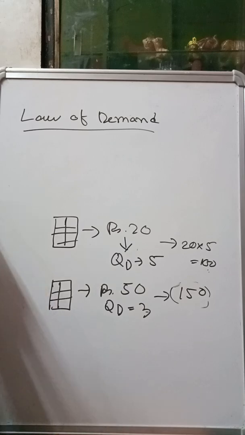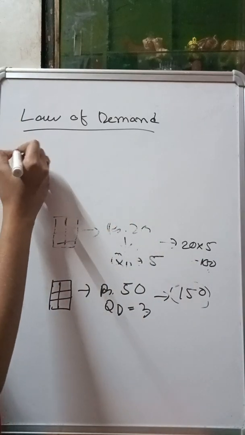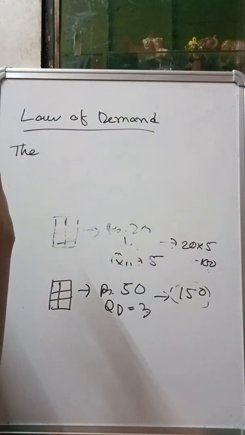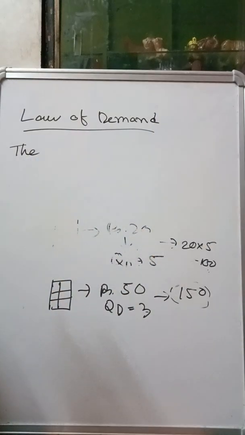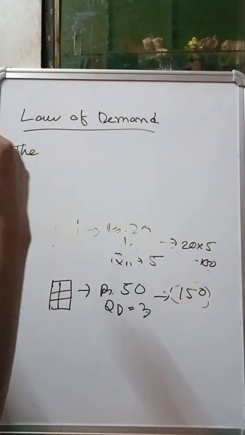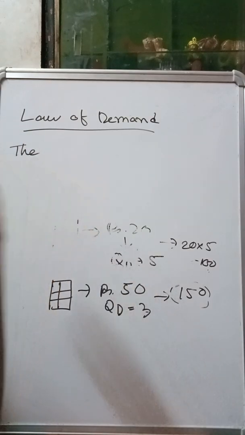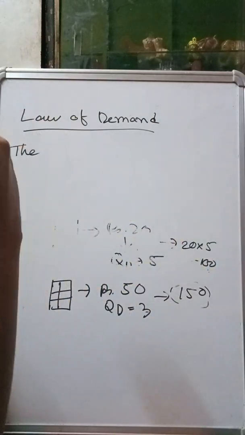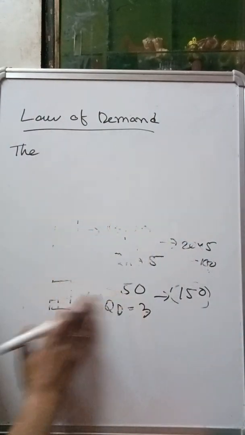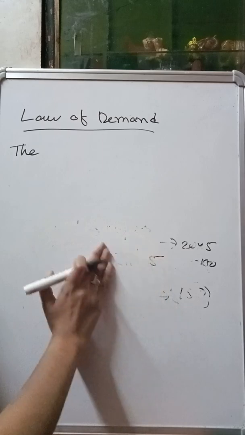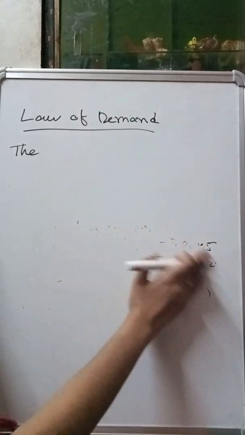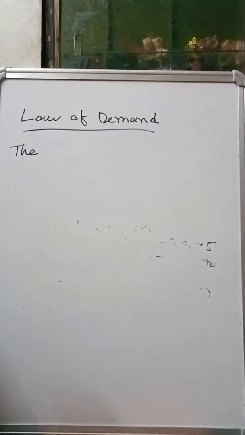So that's why we can state the law of demand as follows: other things remaining equal. Now what is this other thing? Very important. Other things means the factors of demand, or you can say the determinants of demand. If there is a change in a factor of demand, then the quantity demanded may change, but here it is given that other things remain equal, which means the factors we have assumed are not changing. The quantity demanded of a commodity increases when its price falls and decreases when its price rises.